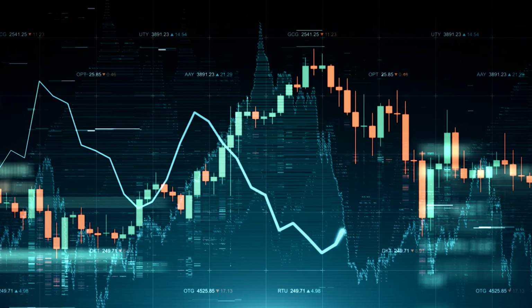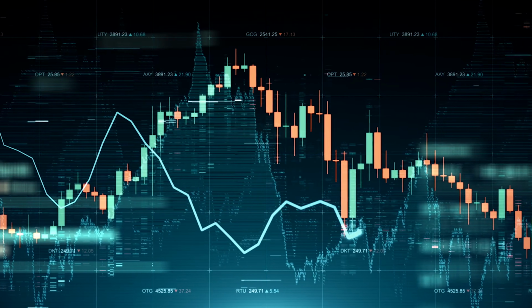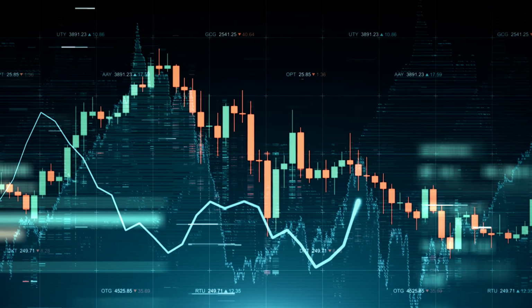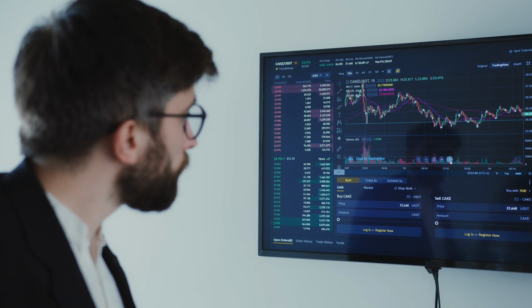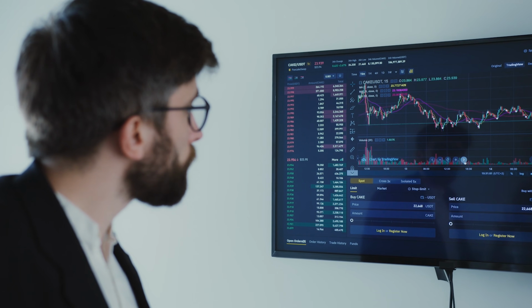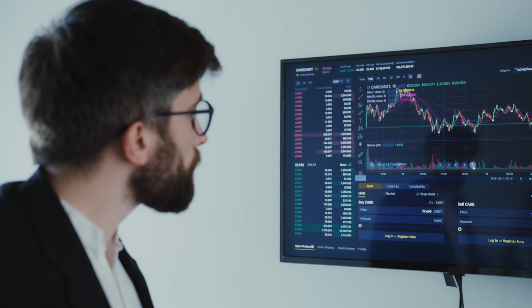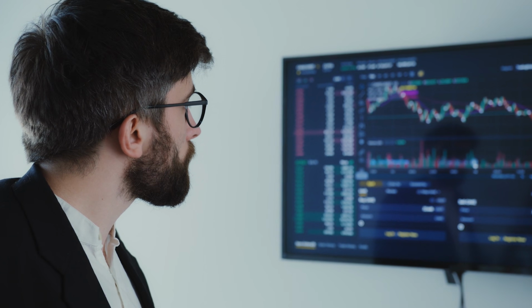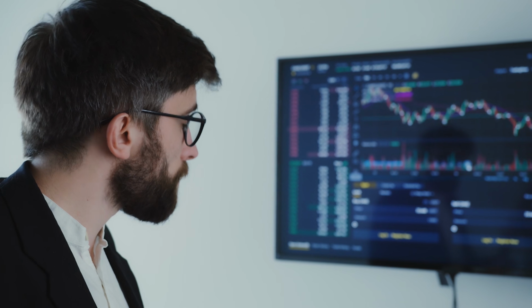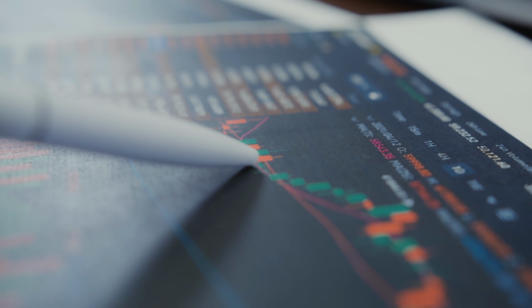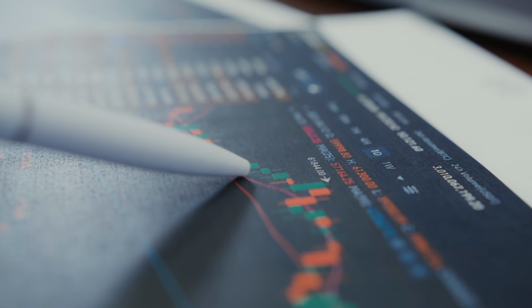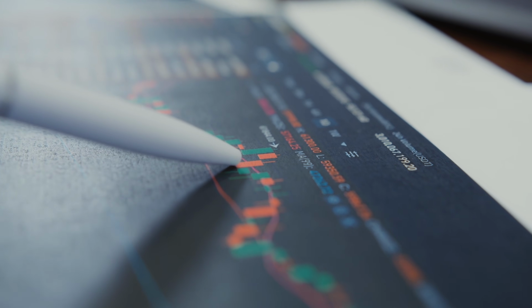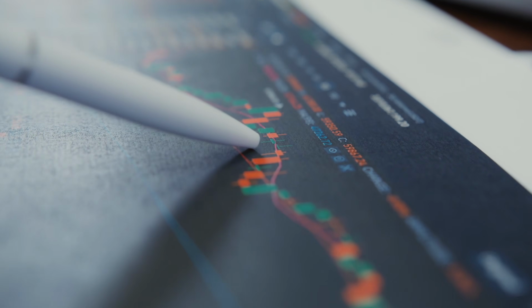On the other hand, the Anchored VWAP allows traders to select a specific starting point for the calculation, making it more versatile and adaptable to various trading strategies and timeframes. In summary, the Anchored VWAP provides more flexibility in selecting the starting point for the calculation. This can be especially useful for capturing the market sentiment and behavior over timeframes longer than 24 hours.